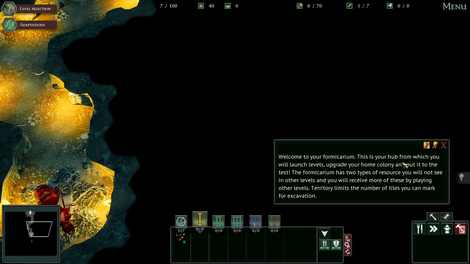Welcome to the Formicarium. This is your hub from which you will launch levels of grading. Okay. This has two types of resources which are not seen in other levels. Territory limits the number of tiles in Mothwest excavation.